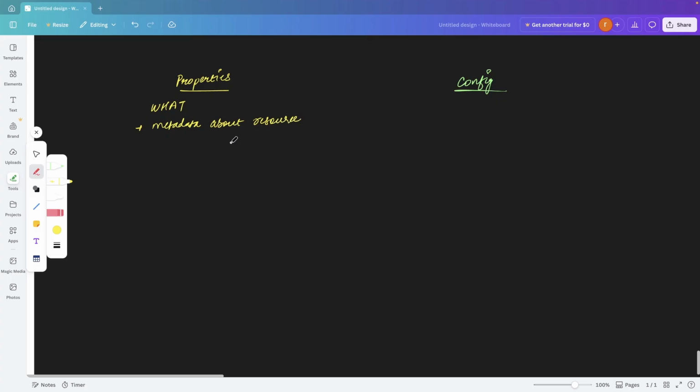So if you have to give metadata information, where do you need to put them? In the properties file. They also provide documentation information. So if you have any documentation, that will go in the properties file. If you have to provide data tests, then they will go into your properties file. So what you add in your properties file: metadata information, documentation information, and describe all the tests related to that particular resource.